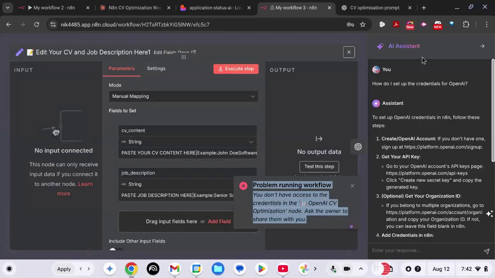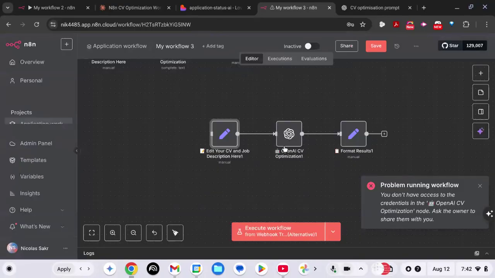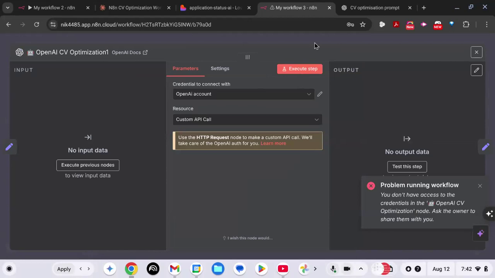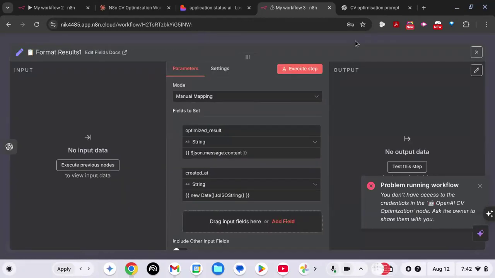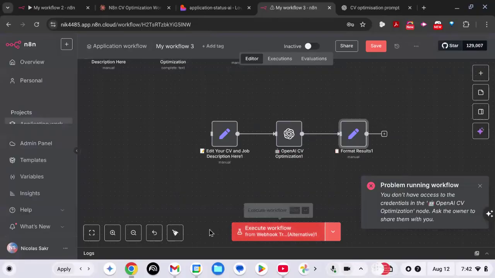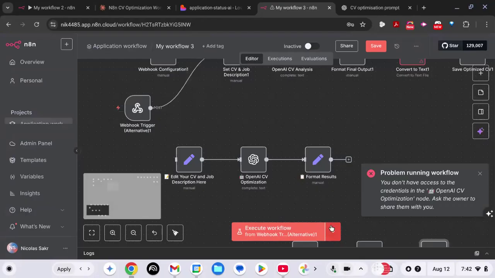Or you can use the AI assistant in n8n to fix it for you. Sometimes it's just a button. It will say replace the code, and it will work. So once that node works, you jump to the second node, execute the step, do the same, then go to the end and execute the step. And then if you want to execute everything, you can just execute the whole workflow from here.